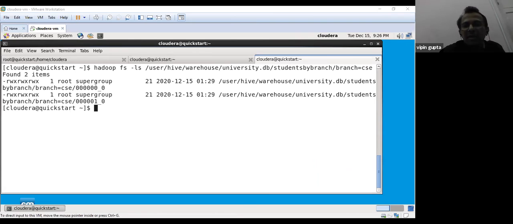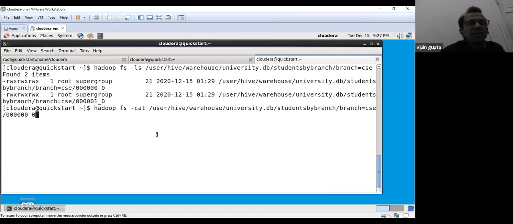Let me run one another command, then I will conclude the session. Let me just copy, then paste. Let me again share. This is the last command that I am going to run. Paste. That means Hive supports all the things.